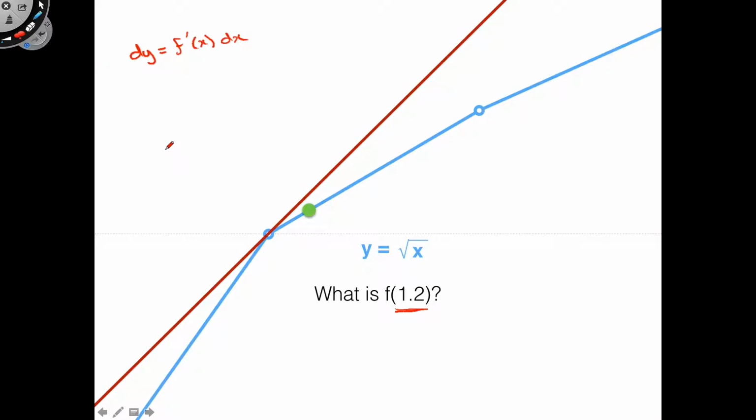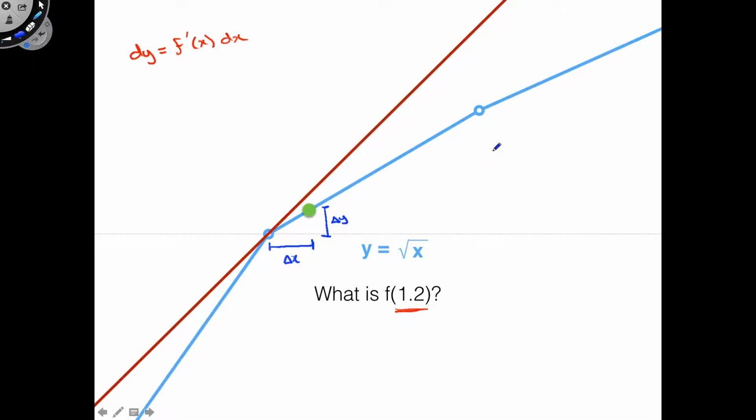Okay, so for f of x, we have some change in x between x equals 1 and x equals 1.2, right? We have some delta x. Now, we also have some delta y between f of 1 and f of 1.2. This is just basic stuff, right? Because if you were to take a line between these two points, you would know that this would be the run, this would be the rise, and this would be the run. It's just basic algebra again.